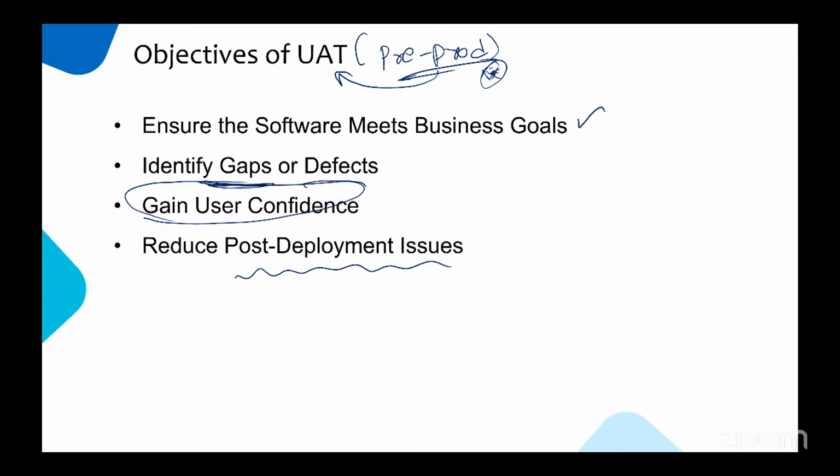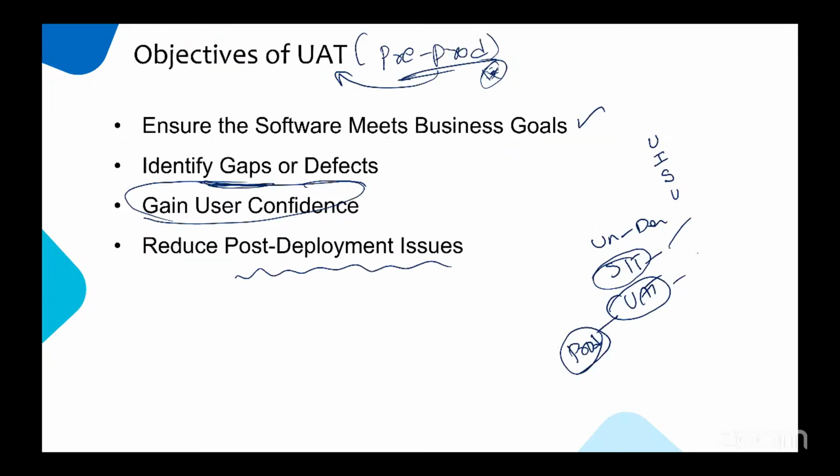Again, I'm saying theory and reality are different. In theory, we have unit testing, after that integration testing, after that system testing, and after that UAT. This is what we learned. Unit testing is by the dev team, SIT we will do, then we go to UAT. Only here will we have data like production. This is what we say. In reality, this is done together, not separately. Here itself, they will have two teams, a functional team and a non-functional team, and accordingly they will do it.